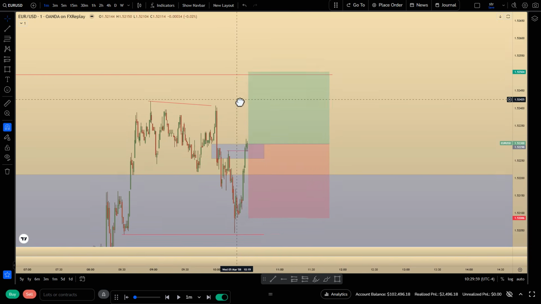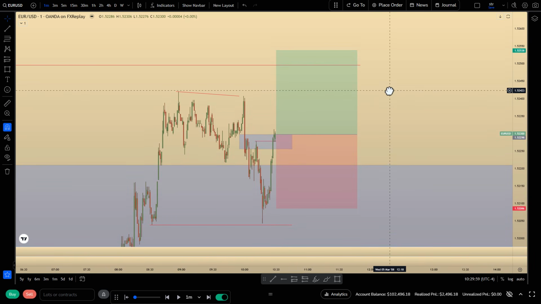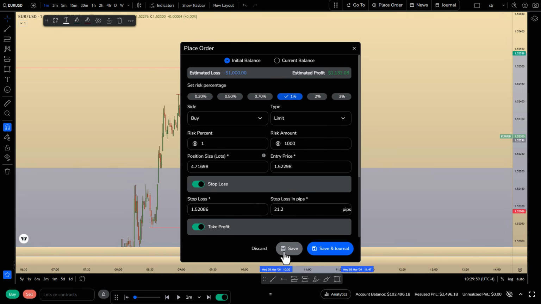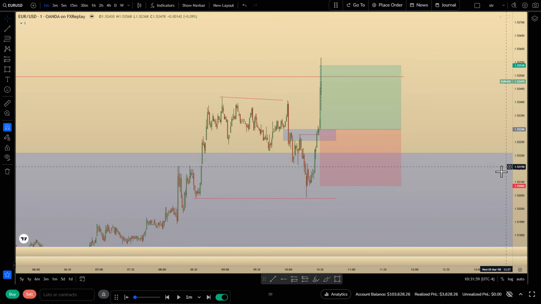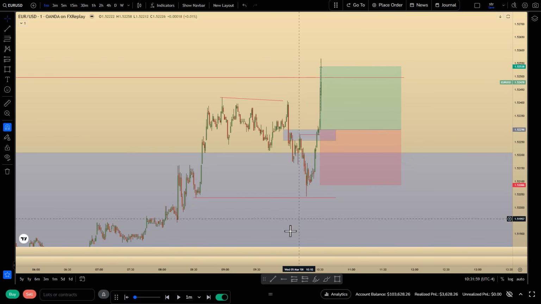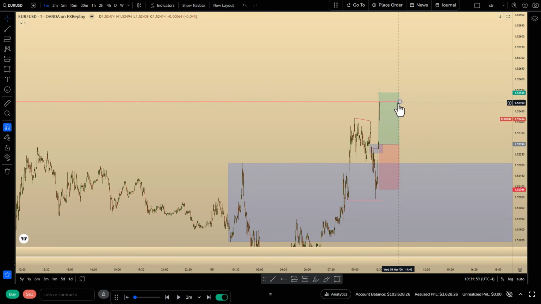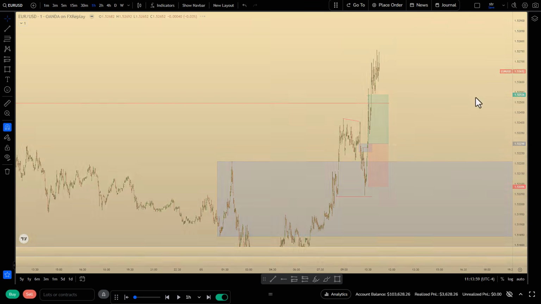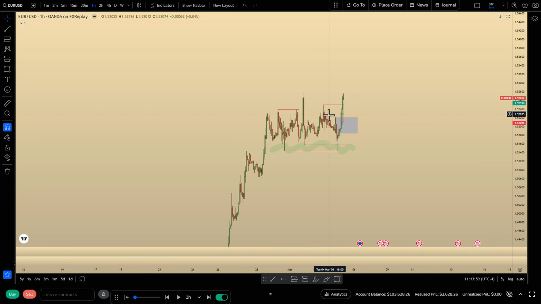But the TP is a bit small. Let's take it anyway. It should be a market. Okay, we are in the trade. Beautiful. Nice. Another continuation long. Let's see if price is gonna go even further. Yeah, so we basically traded to the top of the range. So that's a nice day.